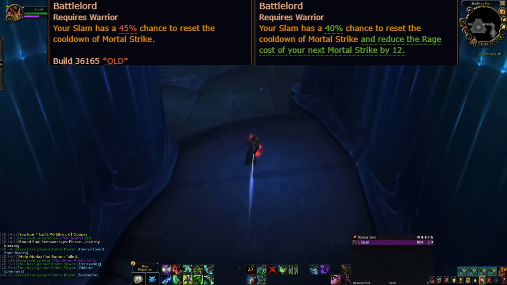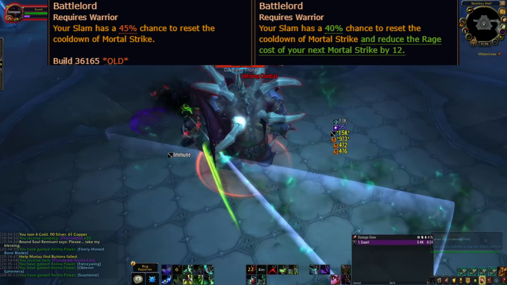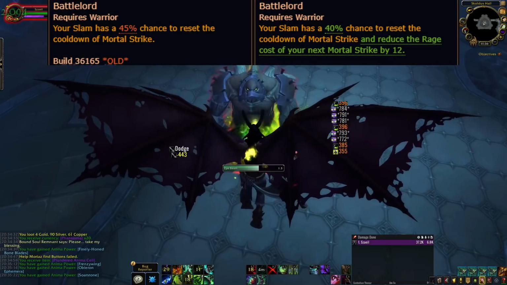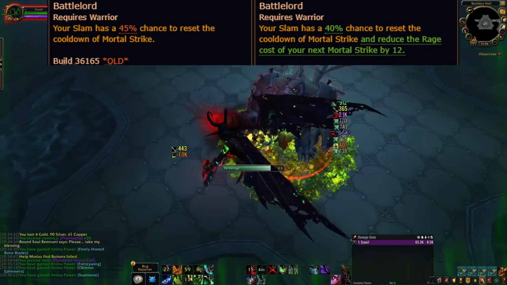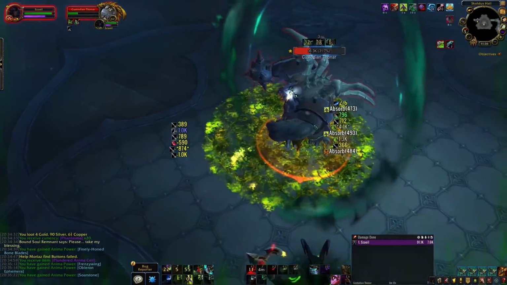Battlelord used to be a 30% chance, which was buffed to 45. Now it's been slightly nerfed to a 40% chance, but when it does proc, it's going to reduce the rage cost of your Mortal Strike by 12. So it's still a good change for Arms legendaries. They've basically been all unnerfed.